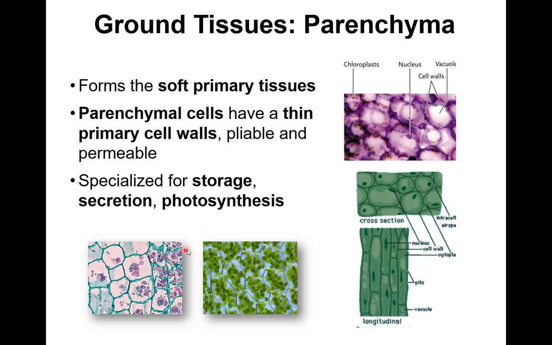Here you have two examples. You have parenchymal cells that are found, for example, in the roots, which have the function to store starch. So they have these plastids here, which are filled with amylose and amylopectin. The second type is what you find in leaves. These are parenchymal cells that specialize in performing photosynthesis, and therefore, instead of plastids with amylose and amylopectin, they are filled with chloroplasts, so that they can be extremely efficient at absorbing light and so on.